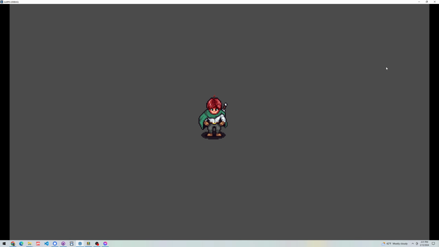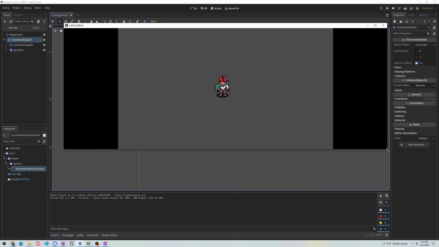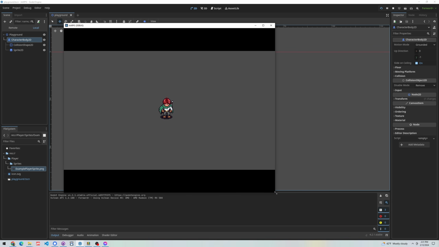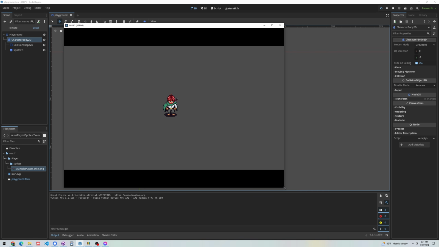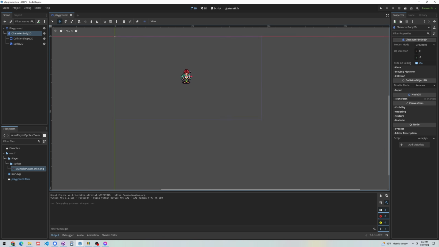And because we put a specific viewport width and height, you'll notice we get little black bars on the top and bottom or sides, depending on how we resize this window, because that setting is trying to force the game to render in those dimensions. So there we go. We've now got a character. We can display him. He's got a nice crisp pixel art look that we wanted.